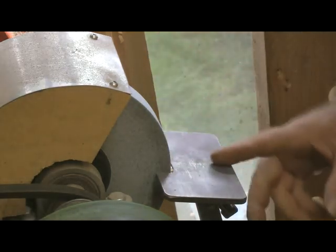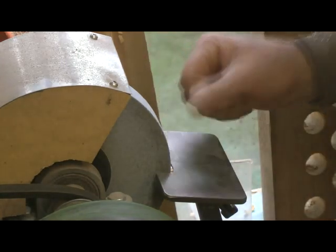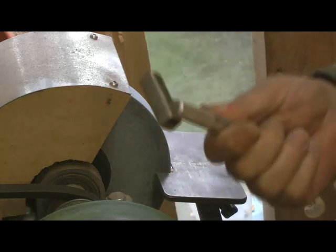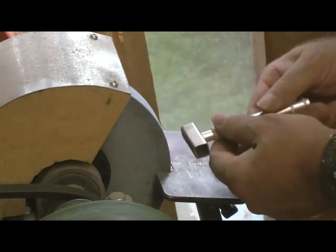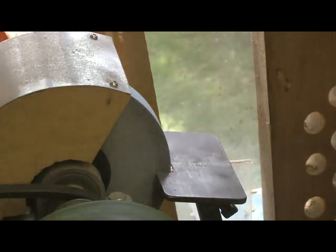So that stone should be running true, and the next few times, probably quite a few times, I'll just use this to clean it. And really only if I notice I'm having a problem will I go back and true it back up again with the other one.